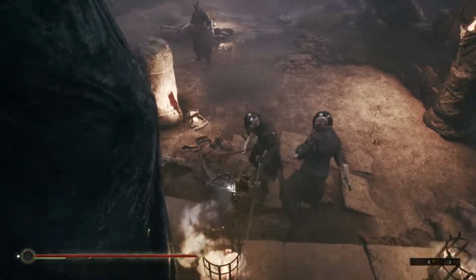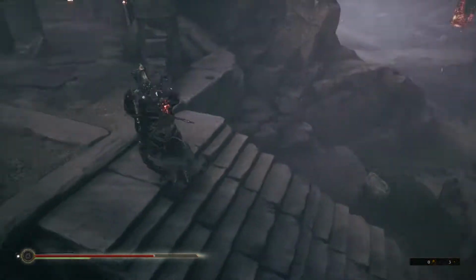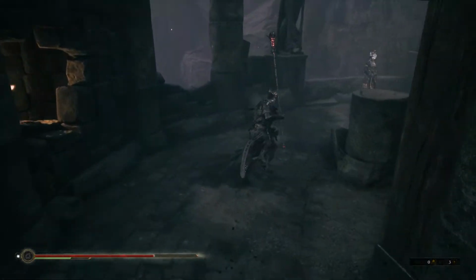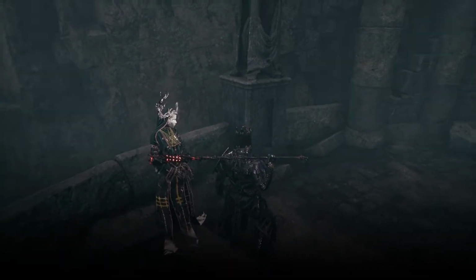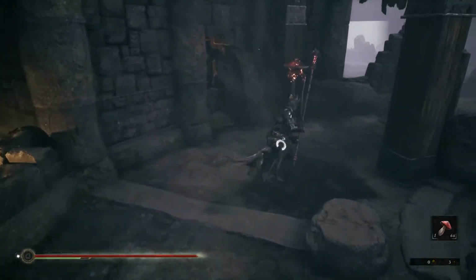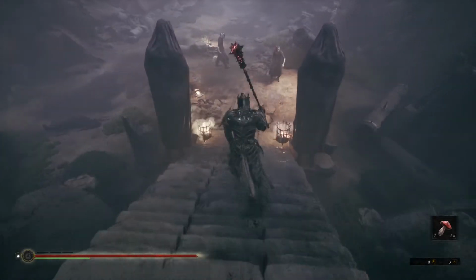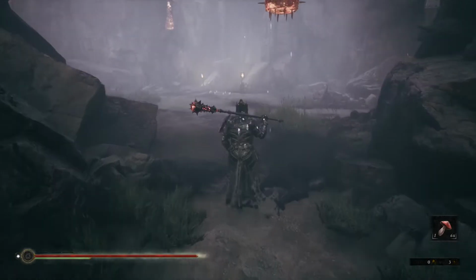Oh, are you kidding me? Could I try that again? I didn't realize that you couldn't drop off those stairs. Sip this. But yeah, enemies don't seem to go through doorways. Almost got stuck there again.